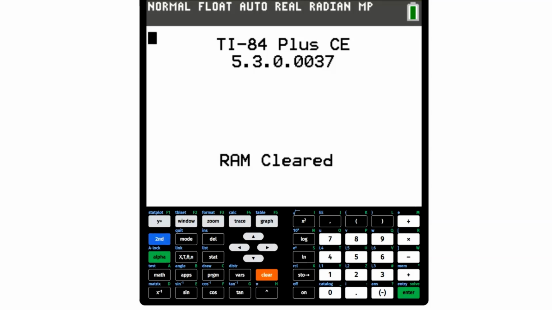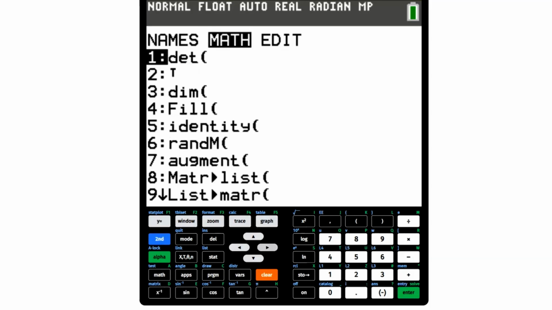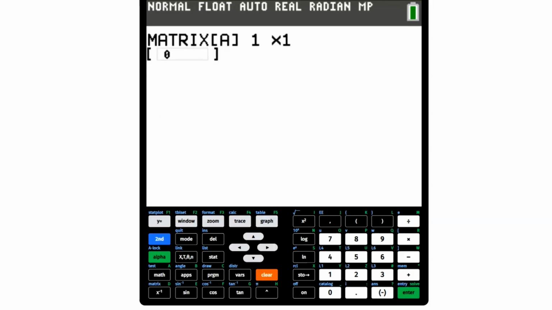If I go to second reciprocal key, that gives me the matrix. I scoot across to edit. My cursor is on A, so I can press enter. This matrix A is going to have 3 rows, and it's going to have 4 columns.